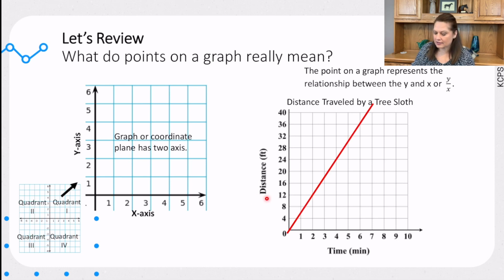We need to look at our axes titles. Depending on what those titles are, if they're generic and in parentheses it has a unit, it's going to sound better if you use those units. So for this particular graph, it's going to be feet per minute. Choose any point on that line, and it's going to be easier for you to do right now if you choose the intersection where the graph is to determine those points. That is going to help you determine the relationship. Always remember to try to simplify to unit rate if you can. It's going to make the most sense.